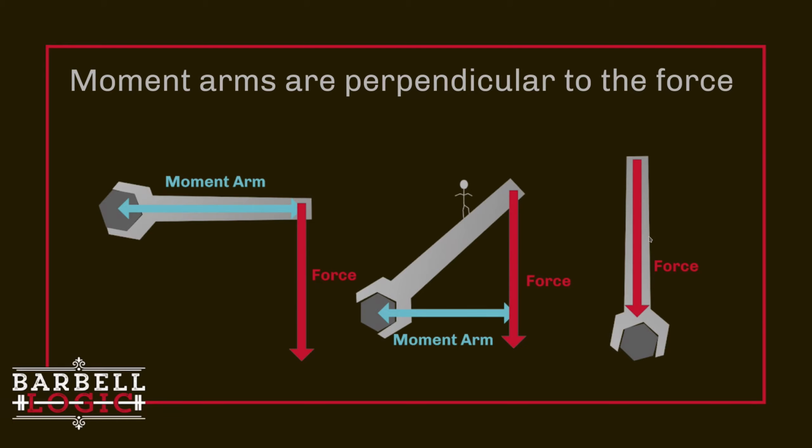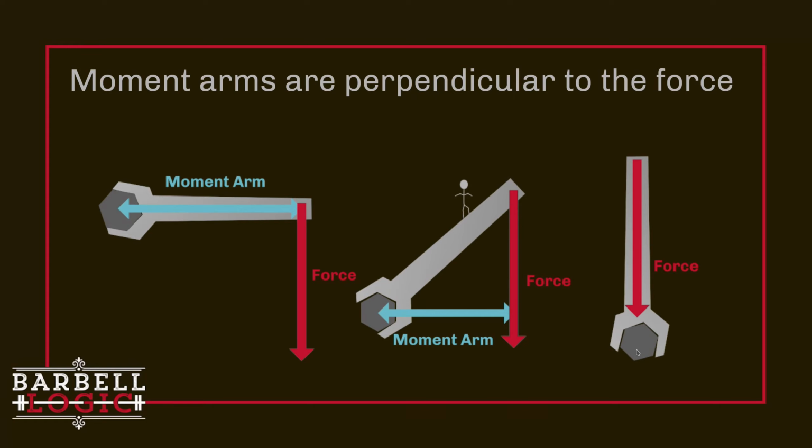So we have 3 wrenches here. The moment arms are perpendicular to the force. The moment arm, in this case, is from here to here, because that's already perpendicular. On this wrench, if you pull straight down on the wrench, you don't have as big of a moment arm. If you're actually going to use the wrench properly, you're going to pull this way. Okay? You'll get more turning force. Sometimes you have to turn a bolt in a tight spot and you can't really pull on it in the right direction.